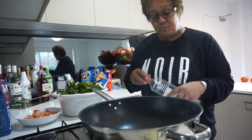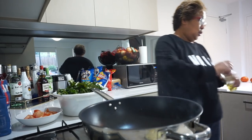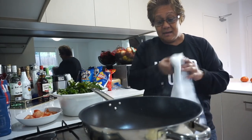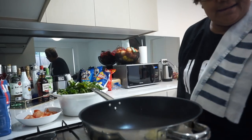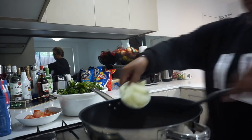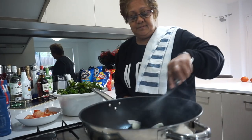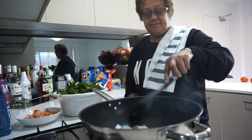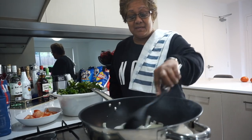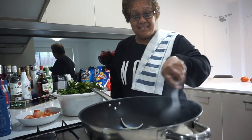So guys, I'm warming up the wok. I'm gonna pour just a little bit of oil. It's funny when I say little, it don't necessarily look little. But anyway, I'm just warming that through so I can cook the onion, right? Good that it's not too hot right now, because you just want to cook the onion for a nice meal, you know? Nice meal.